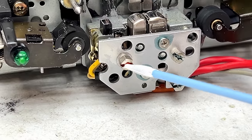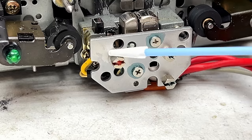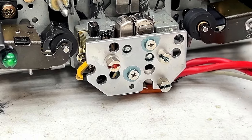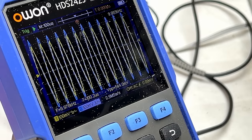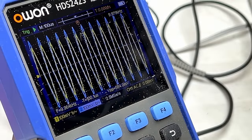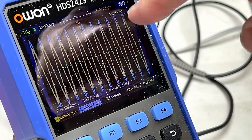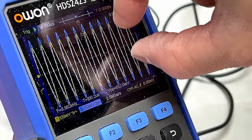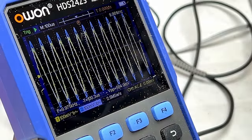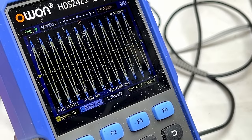And yeah, I did put some acetone in there to dissolve the paint lock, but apparently it wasn't enough, and I had to use the hot air to heat this dang thing up. So wish me luck. Well, folks, there it is. We got her. Levels are a little bit off on one channel, but I'm not too concerned about that. I can't get it looking any better, and it's off the chart, whereas before it was like half the size of this, so it's lined up. So I may try to adjust playback levels here, I don't know.